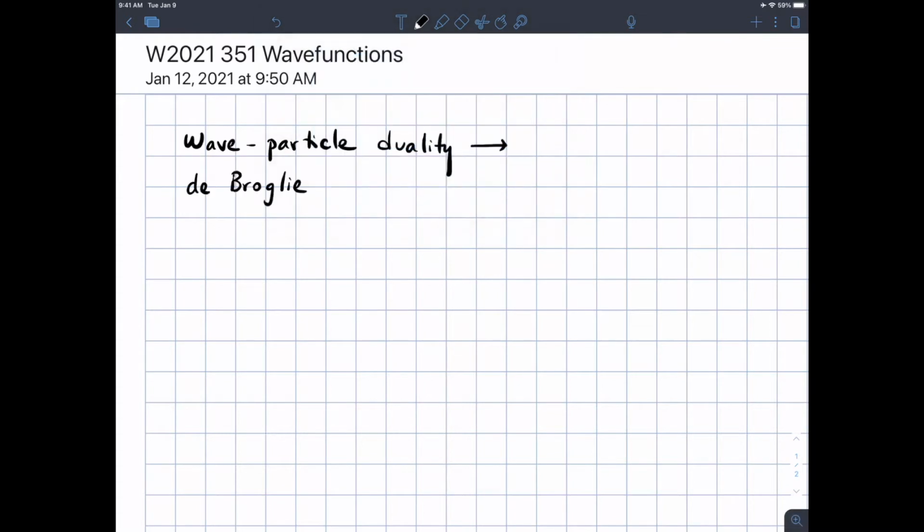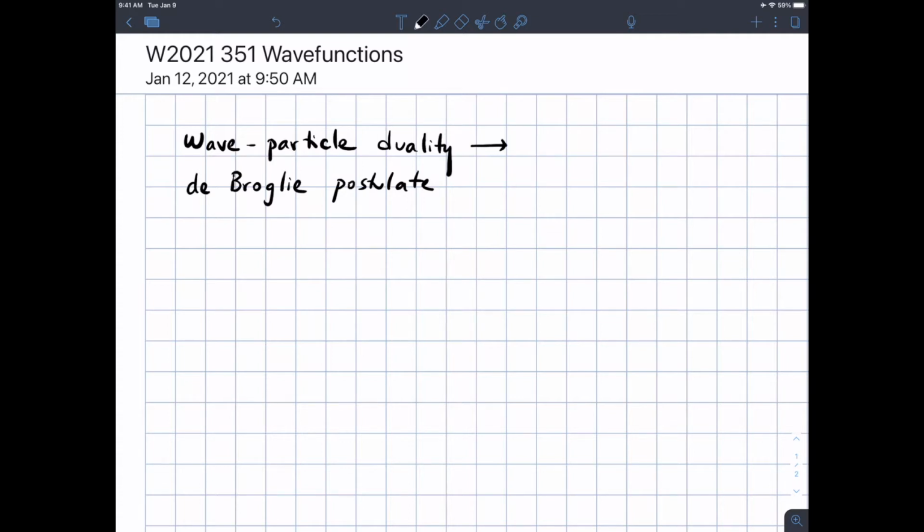So our journey into wave functions really has to begin with the concept of wave-particle duality. And that is that the electron has both wave-like and particle-like properties. Which is weird, of course, because we don't experience anything like this on the macroscopic scale. So we'll begin with the de Broglie postulate. And the study guide explains how you derive it.